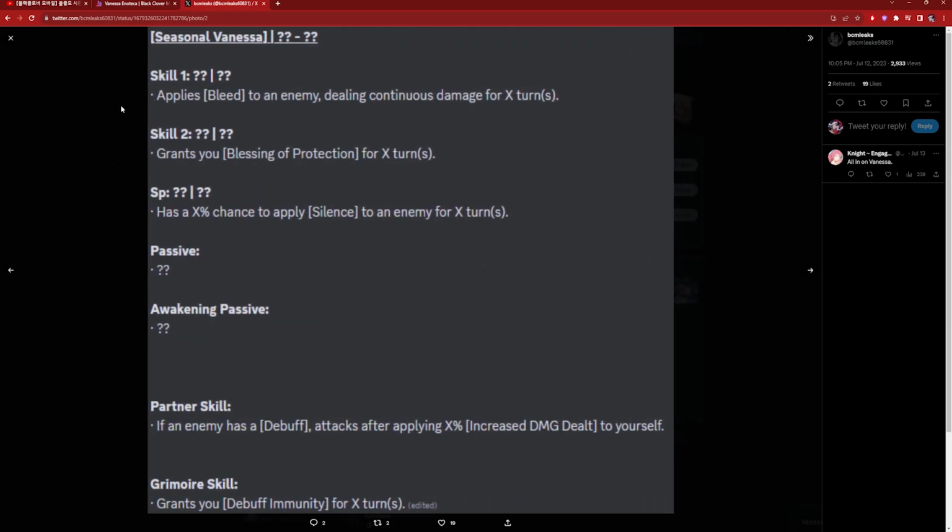Let's see. So first skill, applies bleed to an enemy, dealing continuous damage for X amount of turns. Okay, that's super unfortunate. Skill 2 grants you blessing of protection for X amount of turns. So that's guaranteed, by the way, which is pretty nice. We don't know if it's a single target or AoE. I'm hoping that is AoE. If it is, I think that's gonna make her a little bit better.